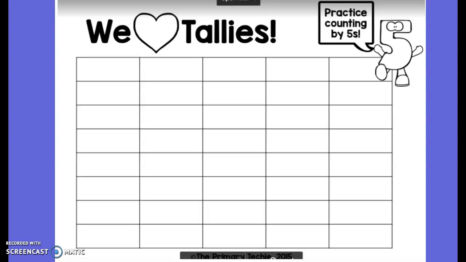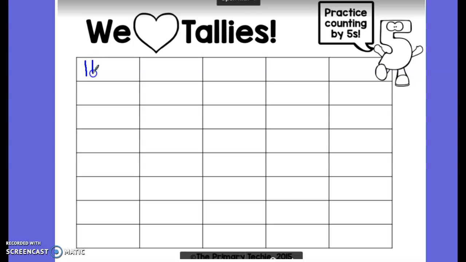The next one is a fun one. This is called tally marks. Tally marks are straight lines and they come in groups of 5. So today you'll start with just the first box. You're going to have to write it small. You're going to make one tally mark. Then tomorrow you'll make a second tally mark, then a third tally mark, a fourth tally mark, and then on day 5, I'm going to show you what that would look like.